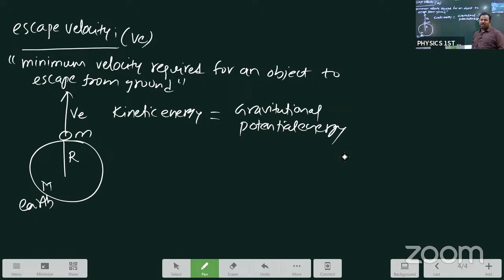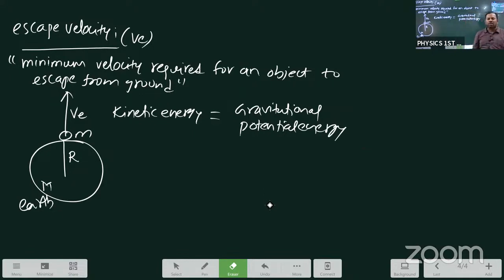This one we are writing: law of conservation of energy. Sum of kinetic energy plus potential energy is equal to constant. Here we are writing kinetic energy plus potential energy is equal to 0. That is, gravitational potential energy plus kinetic energy overall 0. Going right side means GP is equal to minus K. Meaning kinetic energy equals gravitational potential energy. This is the energy concept.